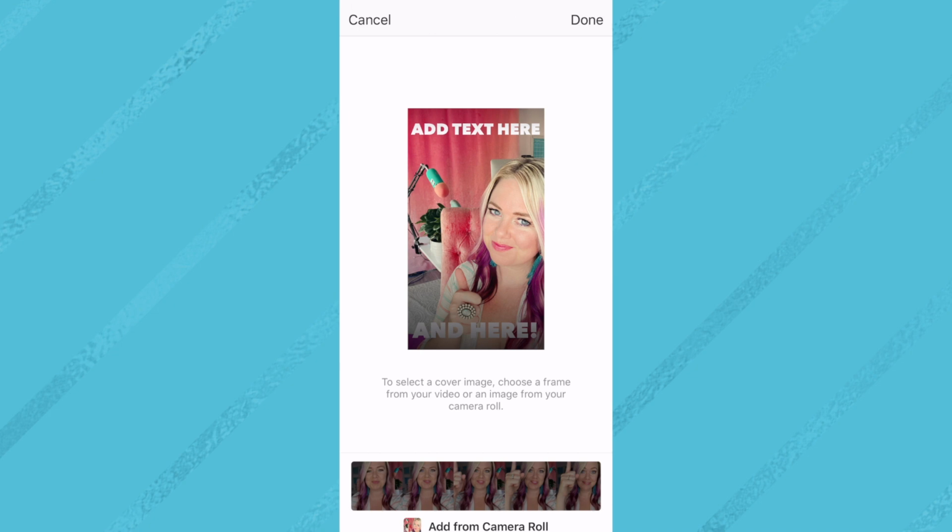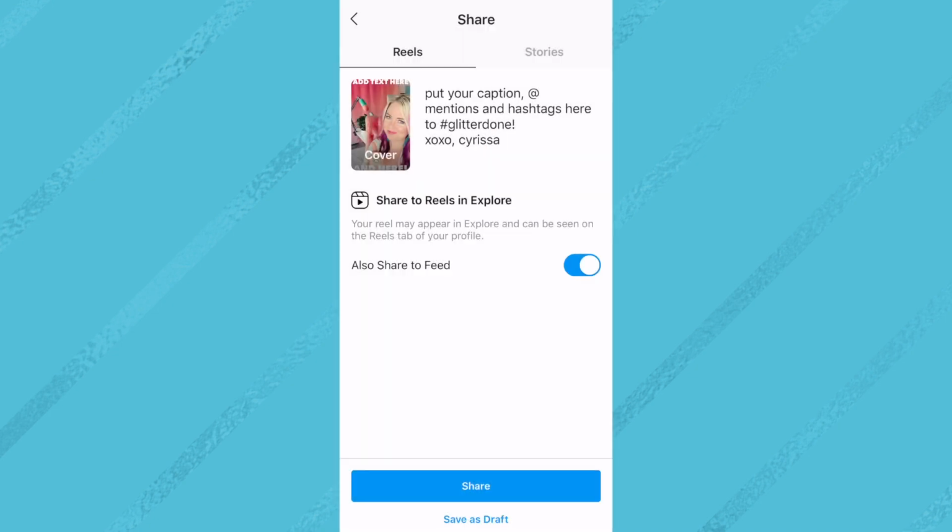Now, once I've done that, I'm going to hit the done button in the upper right corner. And there we go. Now, last thing before I hit share is down below that you see where it says share to feed. I 100% recommend that you also share it to your Instagram general feed, because if you only share it to Reels, yeah, you're going to get some visibility, but not nearly as much as if you share it to your grid. So go ahead and share it to your grid as well. And then once you're ready to go, you're going to hit that share button and boom, you're live.